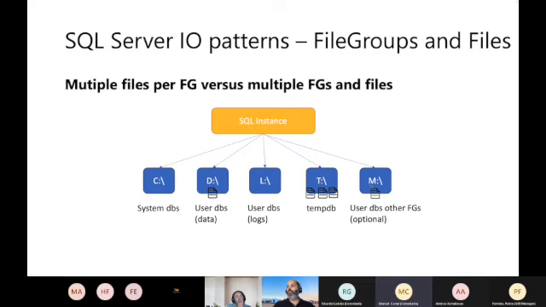When you put some table in one file group and another table in another file group, in this case, if you perform a join of these tables, SQL Server will probably use your storage in parallel. So it means that your join operation will be parallelized by SQL Server. So if you are doing a large scan, you will have two parallelized I/O operations at the same time, probably in a sequential manner with read ahead in this case.